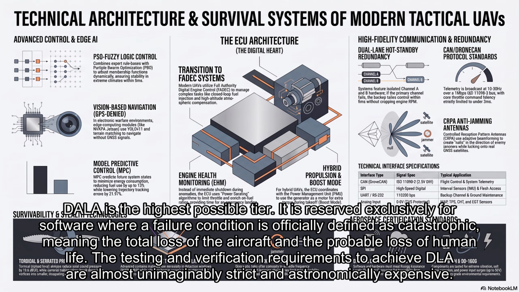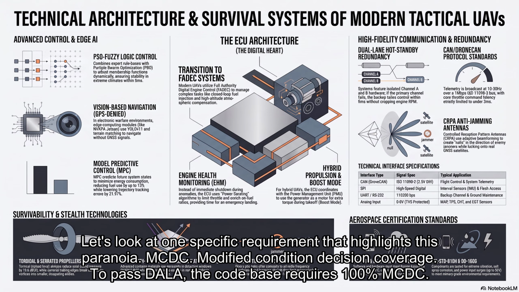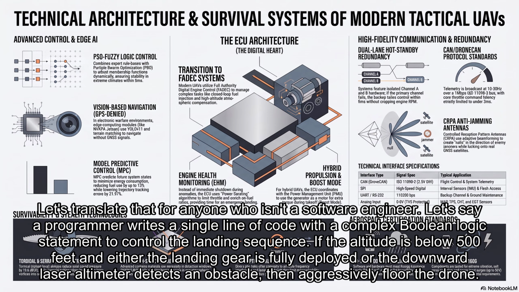The testing and verification requirements to achieve DAL A are almost unimaginably strict and astronomically expensive. Let's look at one specific requirement that highlights this paranoia. MCDC, Modified Condition Decision Coverage. To pass DAL A, the codebase requires 100% MCDC. Let's translate that for anyone who isn't a software engineer.